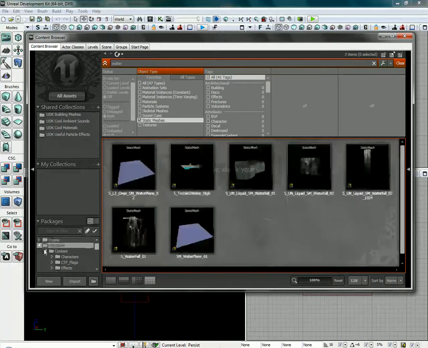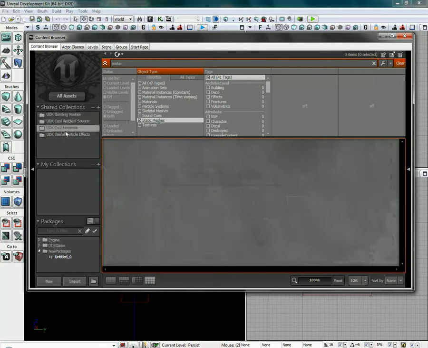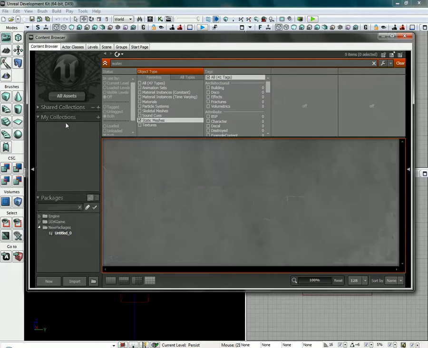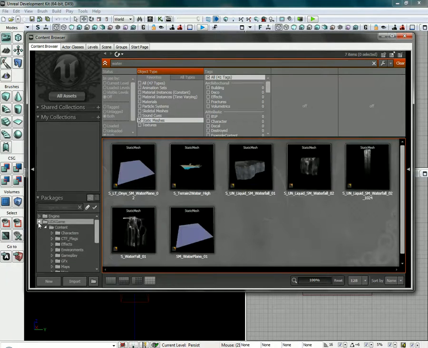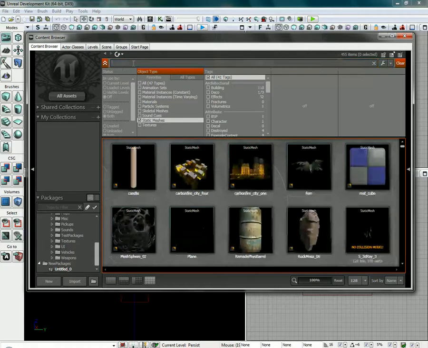Is it in the engine? What the heck? Hold on here, one sec. Oh, okay, I had a filter on. What a noob. Alright, cool.